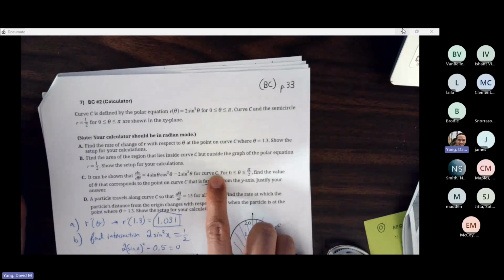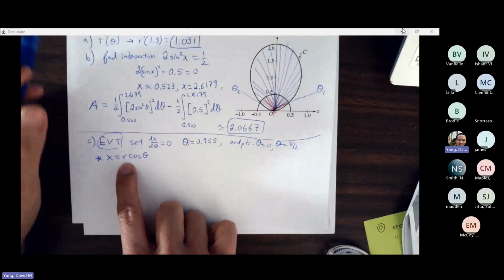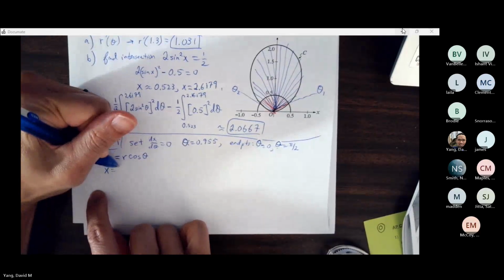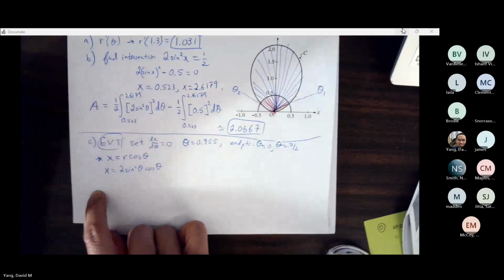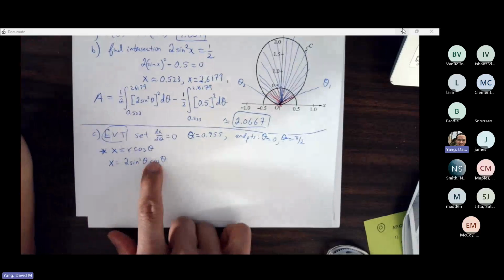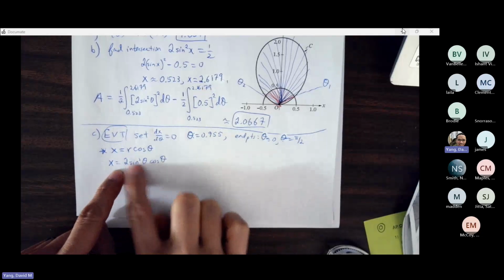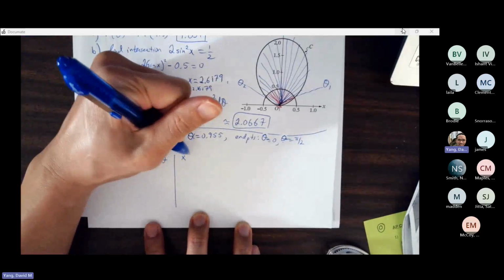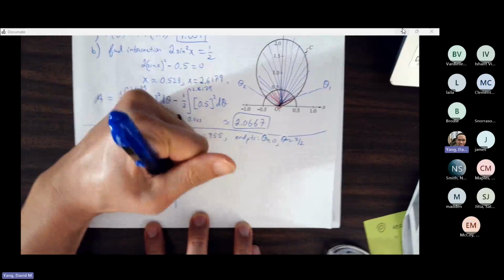And we're talking about curve C here. And curve C is built off of the sine one. So the r we want to choose is the 2 sine squared theta. So this is the equation that we want to test with our endpoints and vertical points. We want to find the x value that's furthest away, so the largest x value given these theta. Okay, so we'll test x of 0, we'll test x at 0.955, and we'll test x at pi over 2.